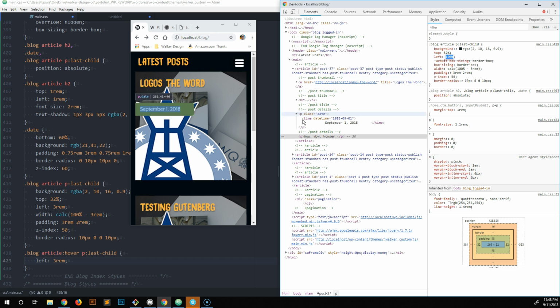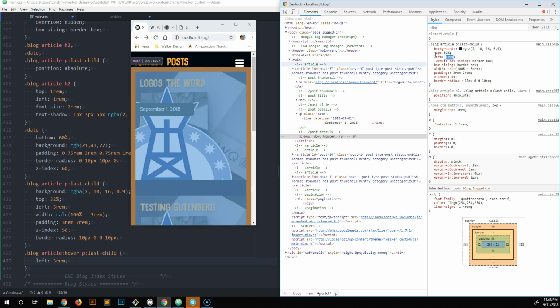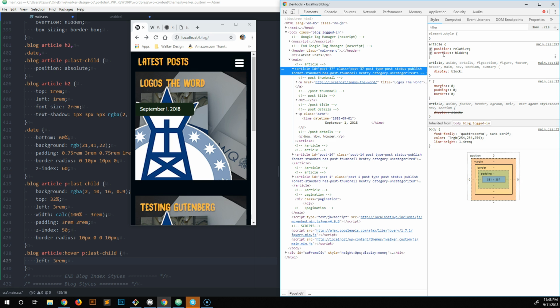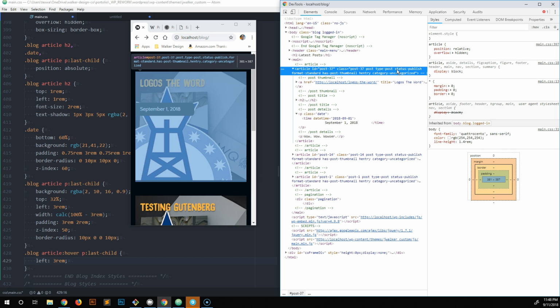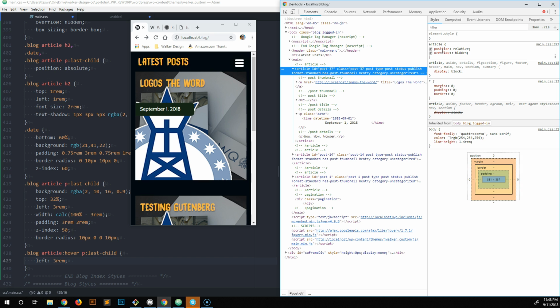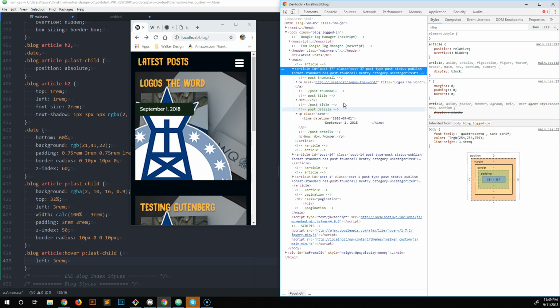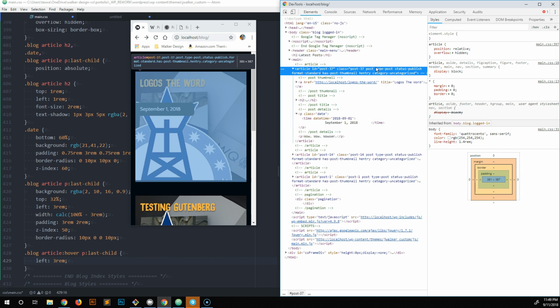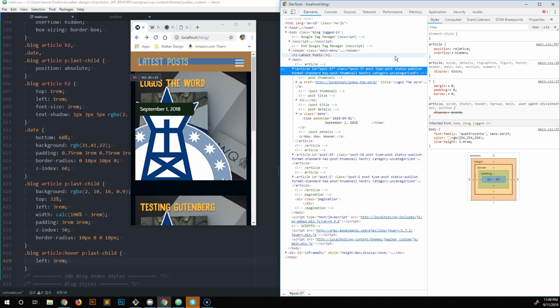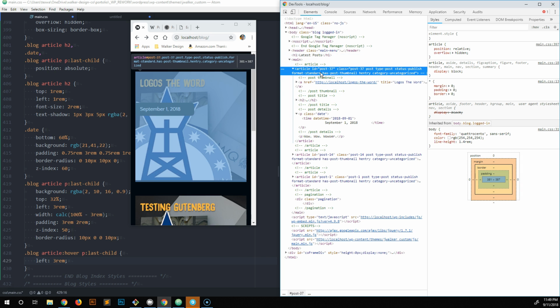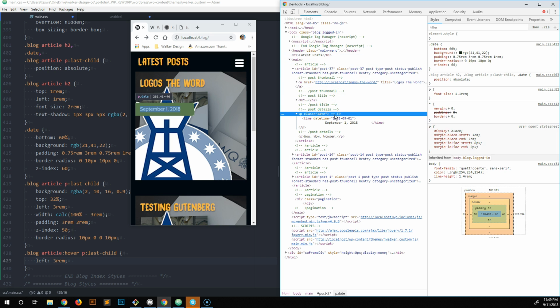And it's only hiding, it's not able to be seen over here, because I'm hiding anything that flows outside of my article. So there's my article that's highlighted in blue. Any of these things inside here that go outside of the box are going to be hidden because of the overflow property that I've set here.